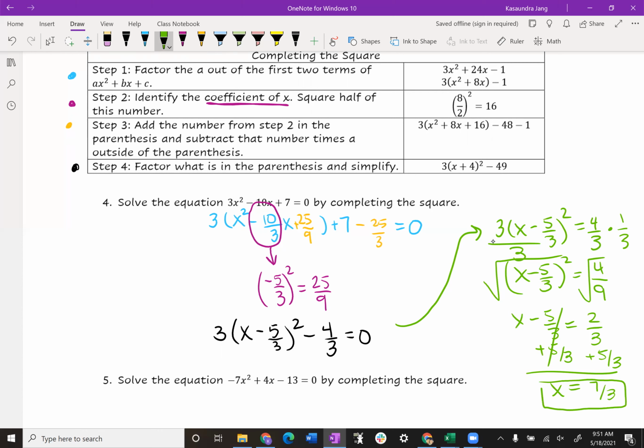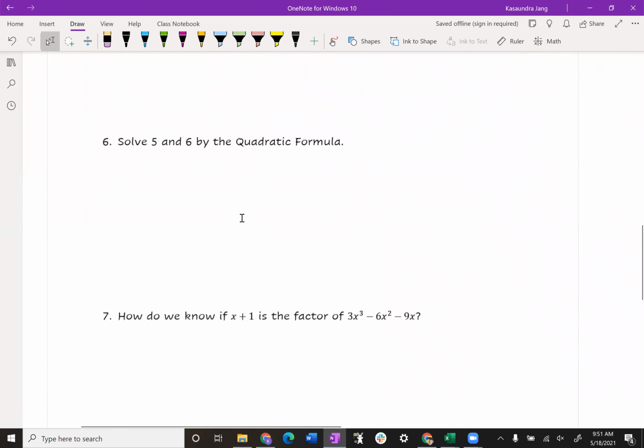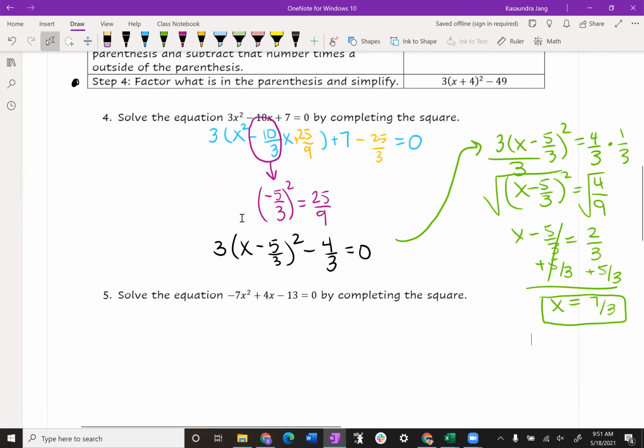Okay, so we have solved for x by completing the square specifically. All right, so let's do this again. Step number 1, I'm going to factor out my leading coefficient, which is a -7 in this case. I'm just going to factor it out of the first 2 terms. When I factor it out, I'm basically dividing it out. I leave a little space there. I still have my -13. I did not factor it out of there. I'm leaving the space for the yellow stuff that I had there.